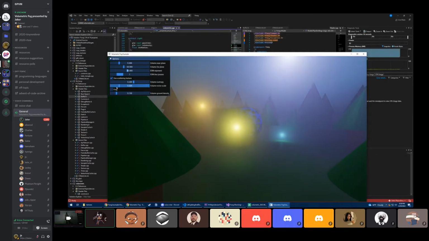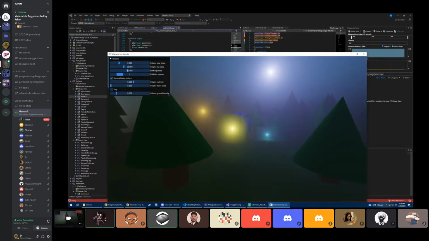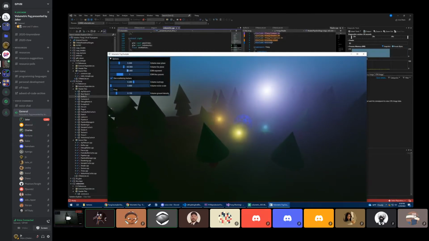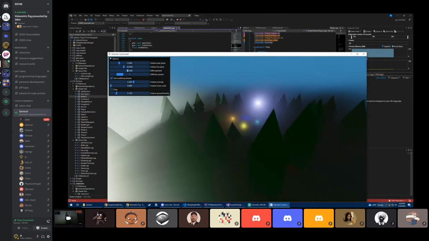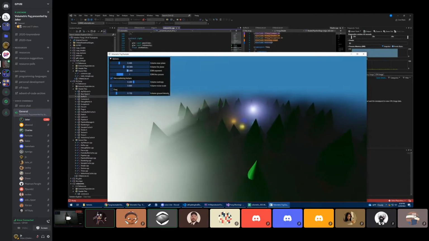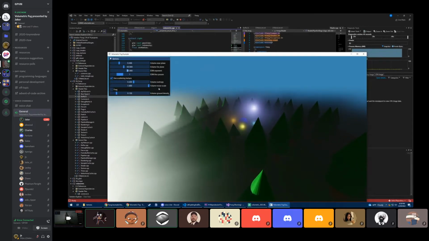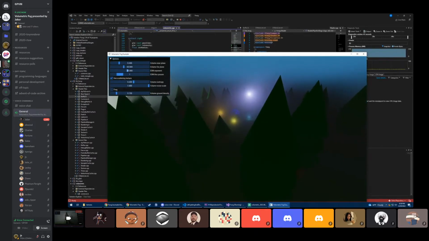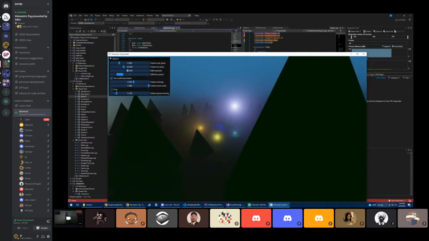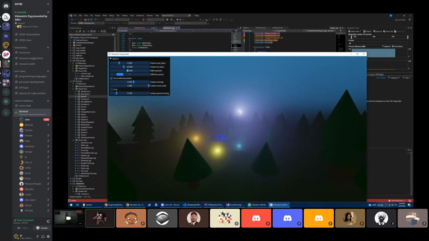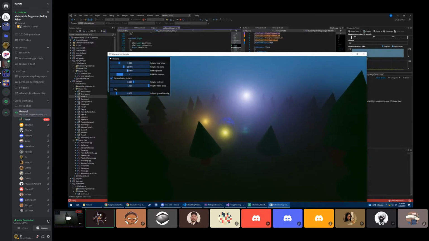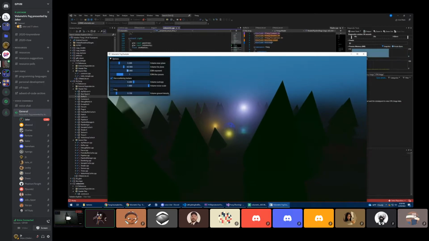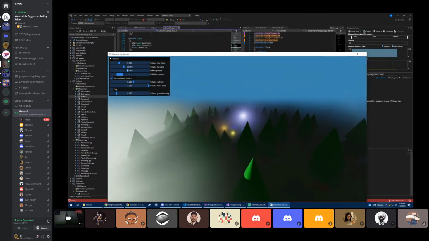If I turn off the blue noise, it's a little easier to see. But as I go further back, they all start to flicker. Yeah, that's all of them. That's just due to the fact that the lights are relatively high frequency. Right at the center of the light is where it's brightest. And so it starts sampling sometimes the center of the light and sometimes not the center of the light.